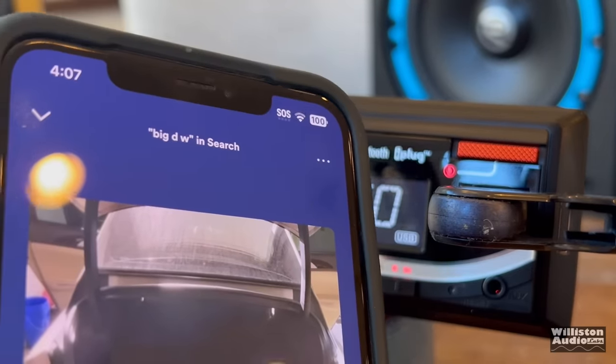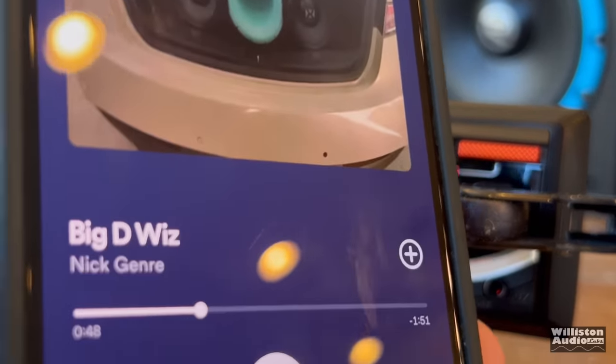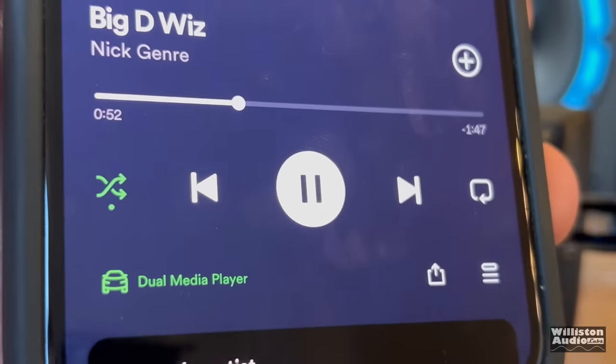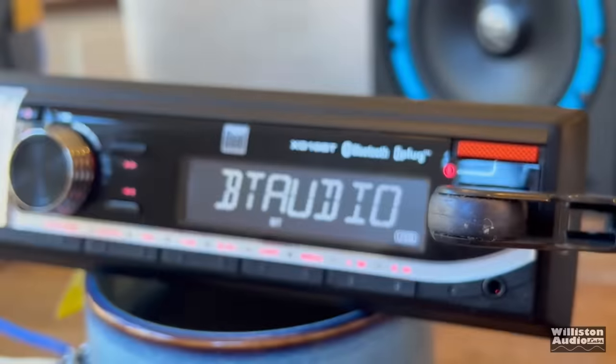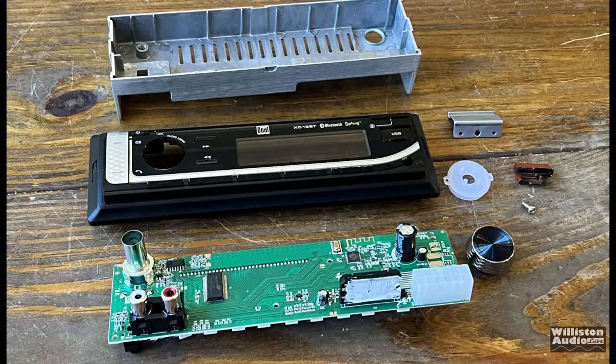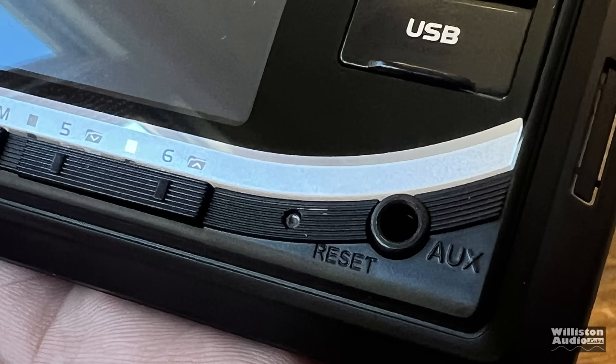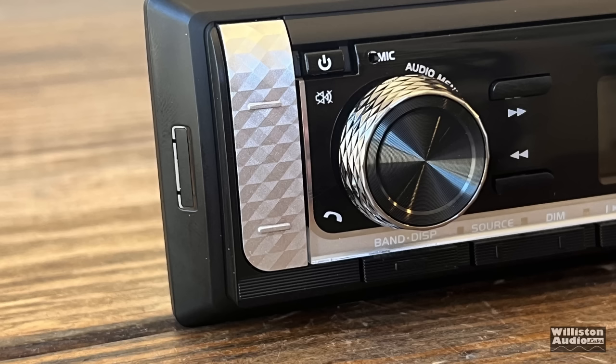So overall, there we have the head unit, the $25 Walmart special Bluetooth car stereo head unit. People might ask me, would you recommend this? Well, if you have an older car you're trying to get rid of that has a dead-style head unit, you can get one of these. Sell the car. Hey, it has Bluetooth. I wouldn't expect this thing to last very long. Just the build quality is not there. And we know the Blaupunkt model didn't last very long at all.